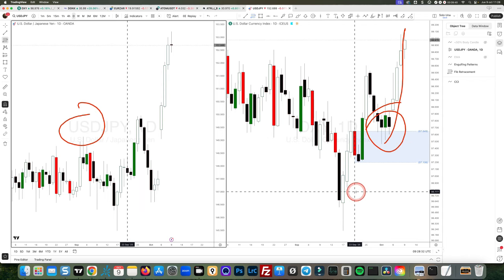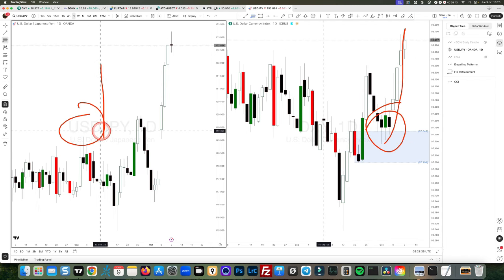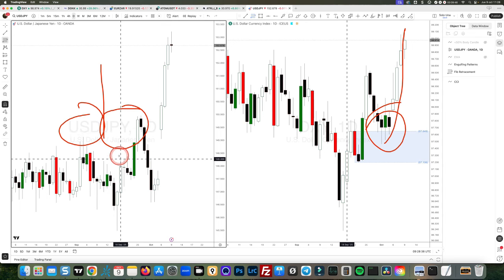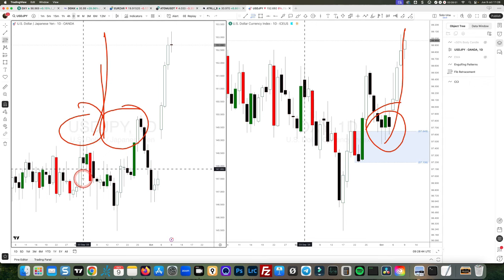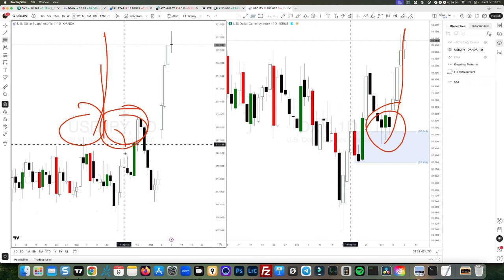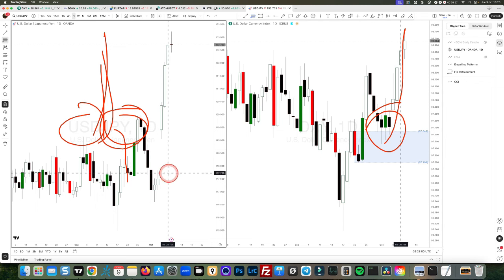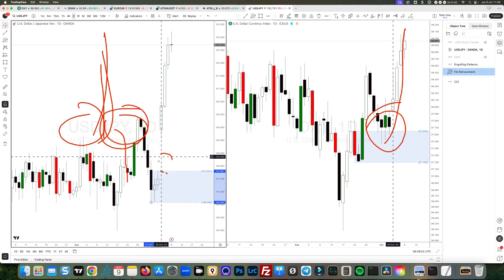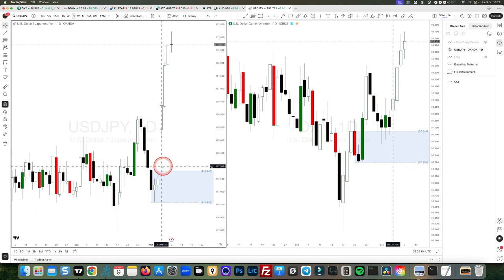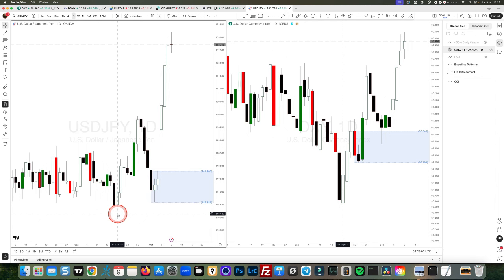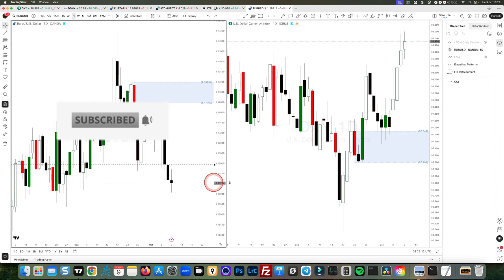If the dollar index is rallying and reacting to a demand level over there, it means that the dollar is going to get stronger. And if the yen is getting weaker, that also means that the dollar is going to get stronger, because on the right side we have the yen. It has created a brand new strong demand level, with a very strong gap there, due to the election of a new prime minister in Japan last Sunday. The markets reacted positively to that, and the reaction was a new strong demand level, as I explained in that video on my YouTube channel. So let's go back to the euro dollar and the dollar index.